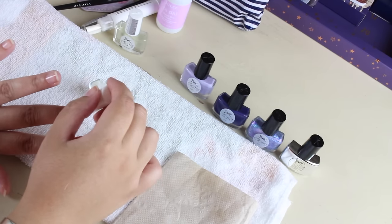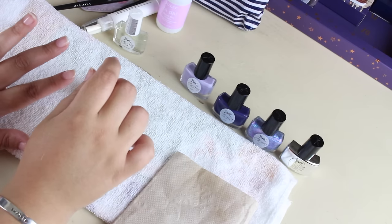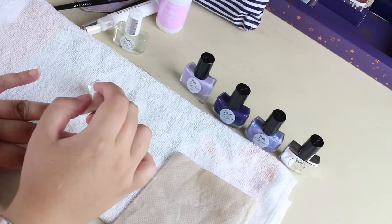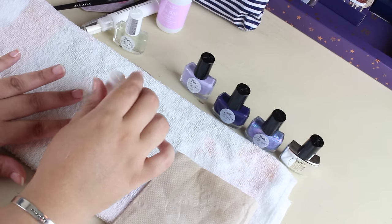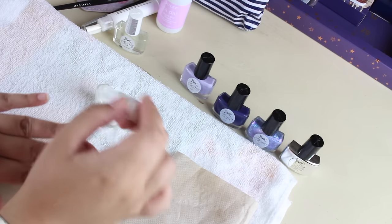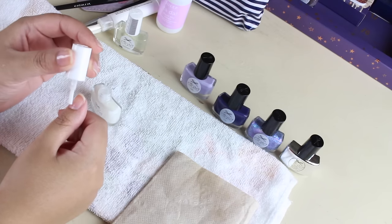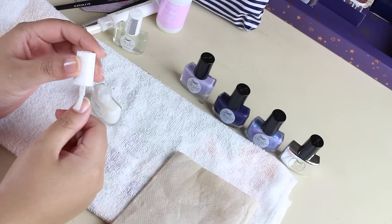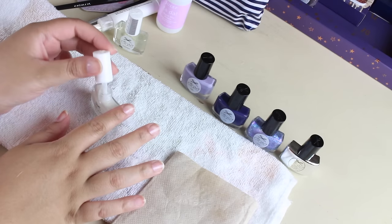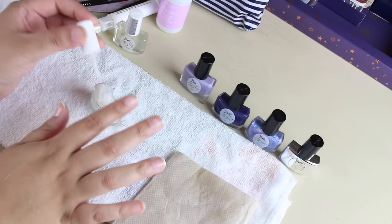I actually just purchased a new nail clipper online today. It's a nail clipper that is straight — it doesn't have a curve like typical nail clippers — because my nails are naturally straight. I figured it would make things a lot easier. I don't know about you guys, but I hate cutting my nails — it just gives me the heebie-jeebies. I also got nail clippers that are angled, which might make it easier to create coffin nails or a more pointed shape.